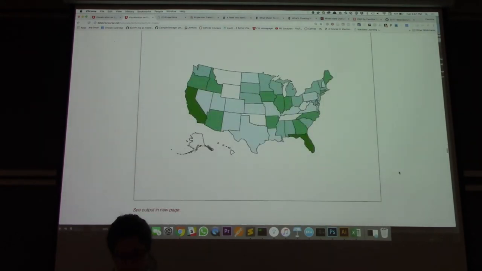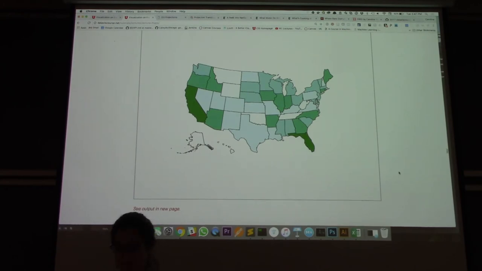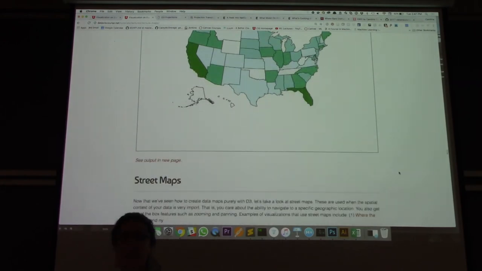Okay, let me get that. So you can see that even though these New York Times maps are super stylized and they look really cool, and they have all these things that you can toggle and change and shift and so forth, at the end of the day, the concept is I have the geographic information and I have other information I want to overlay on top of it, and then you can kind of go crazy. But that's the idea of what we're doing, and is the idea of what you're going to be doing in homework four. Hopefully homework three is already out of the way.